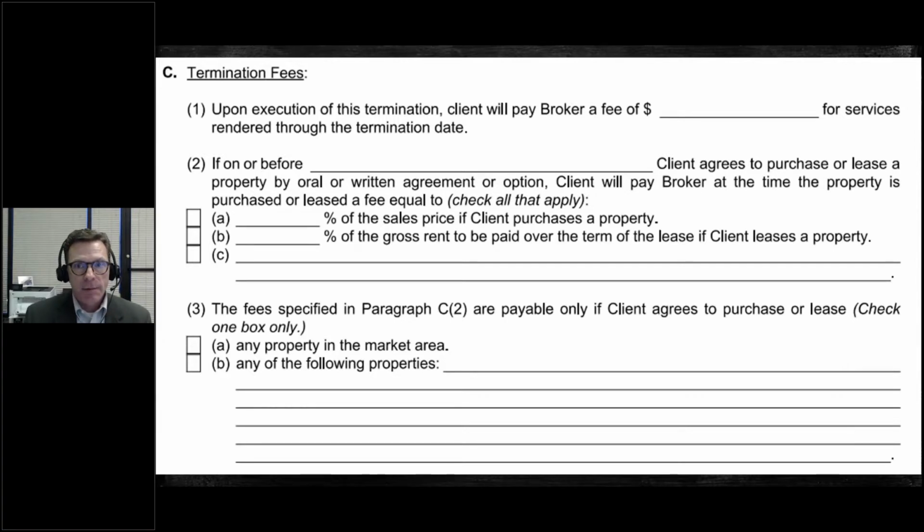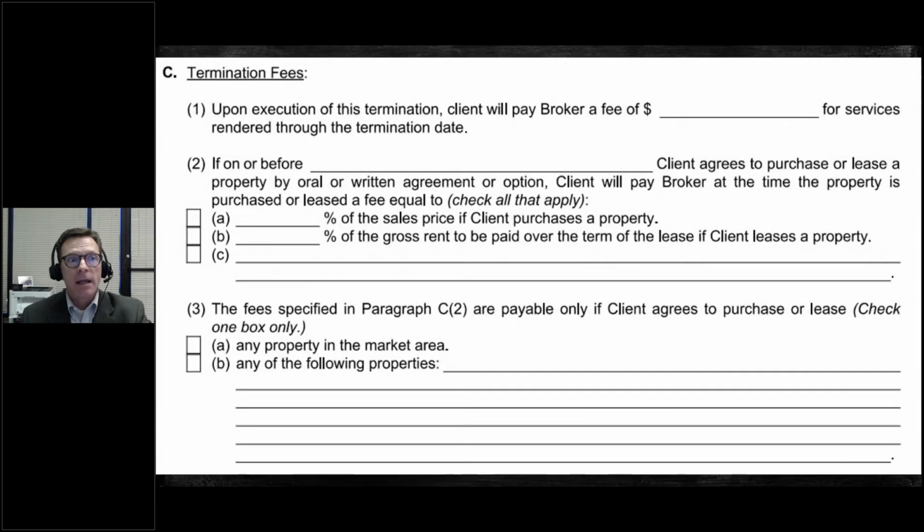Now, the next paragraph, release, says, except for the promise made in this termination, and that is the promise to pay whatever you have just agreed to pay in paragraph C, client and broker release each other from all obligations under or related to the agreement, including but not limited to the protection period clause, which will no longer apply.